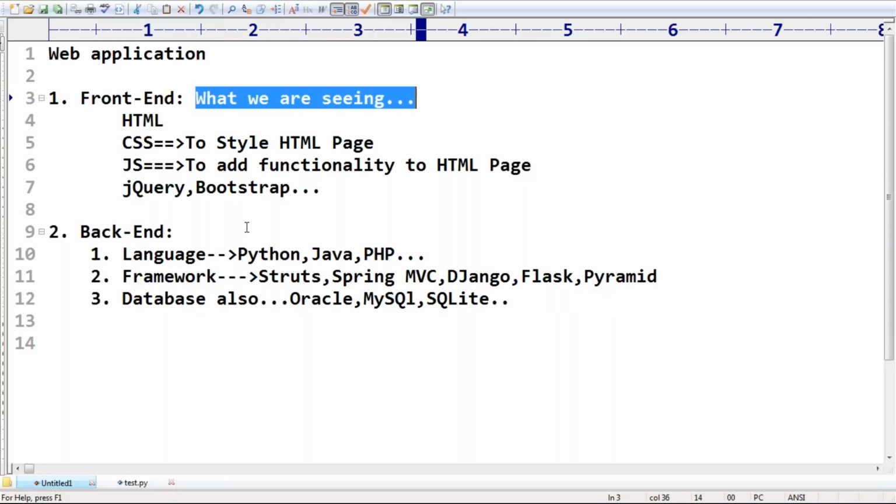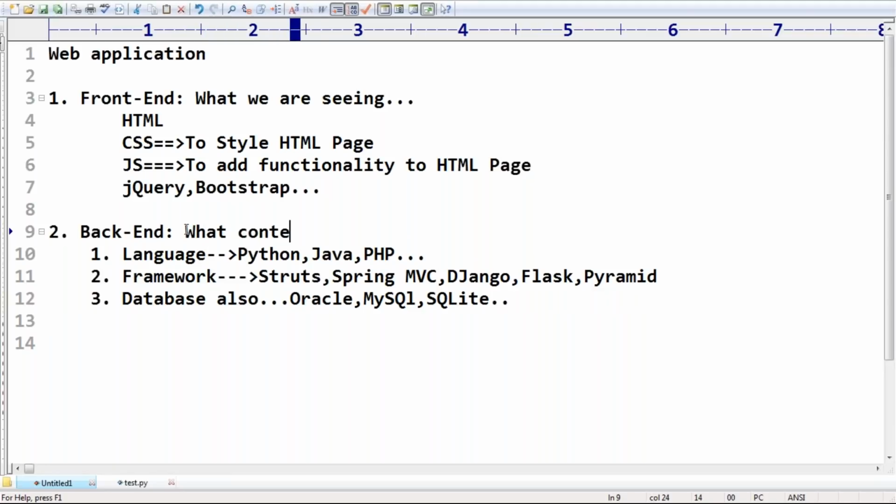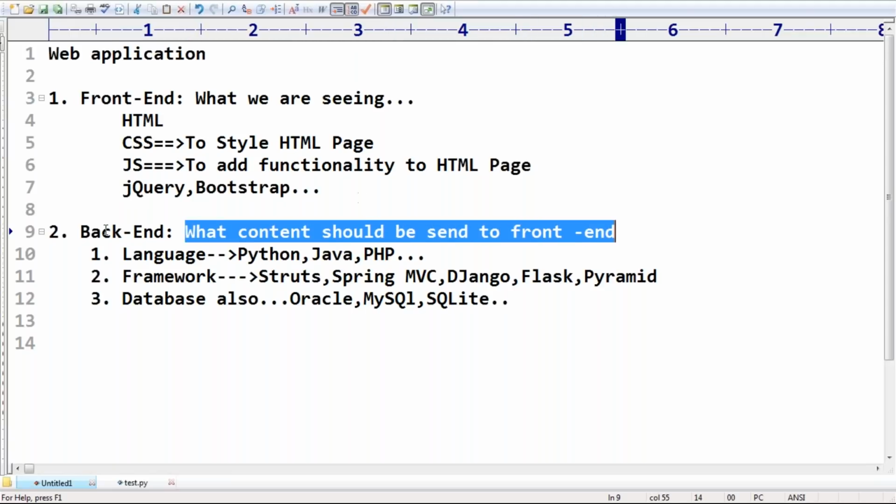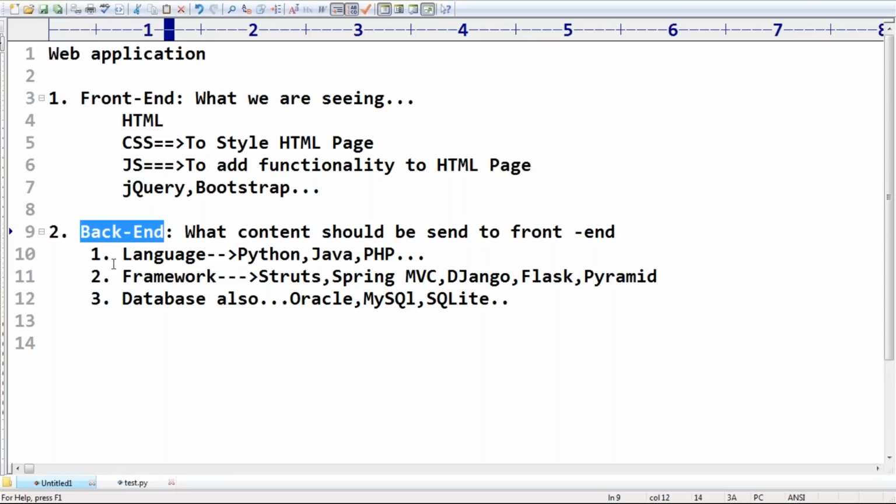What content should be displayed, or what content should be sent to the front end, is prepared by the backend, which mainly consists of language, framework and the database.